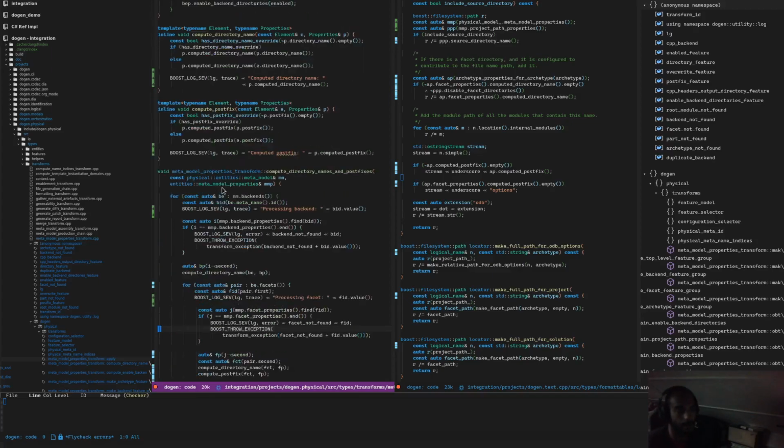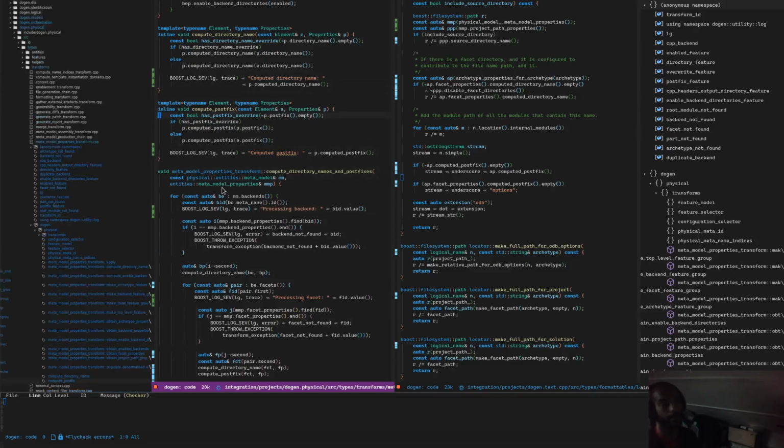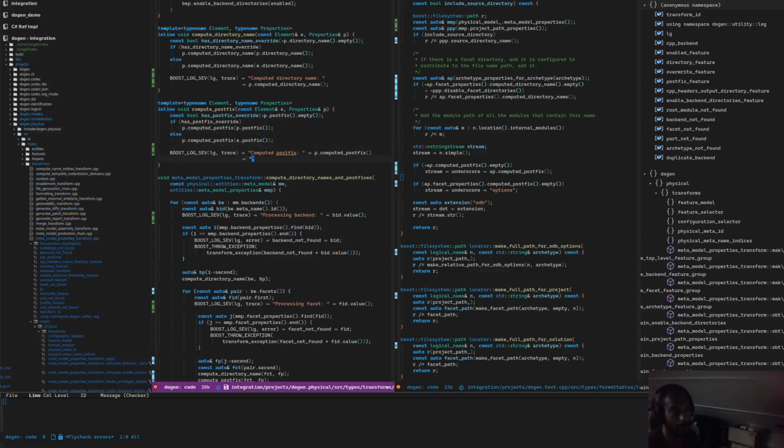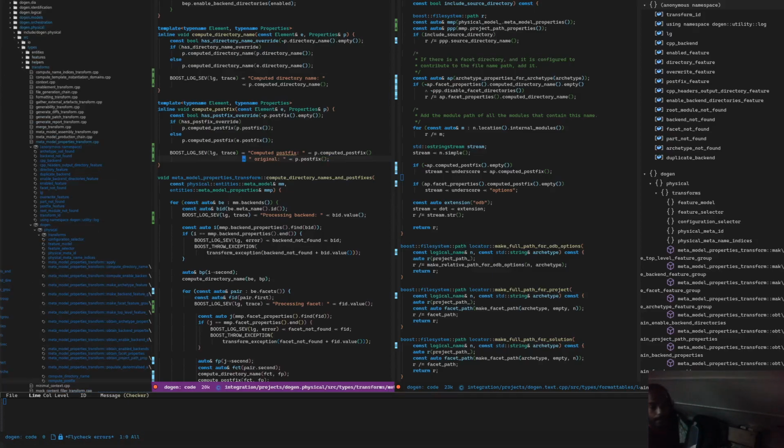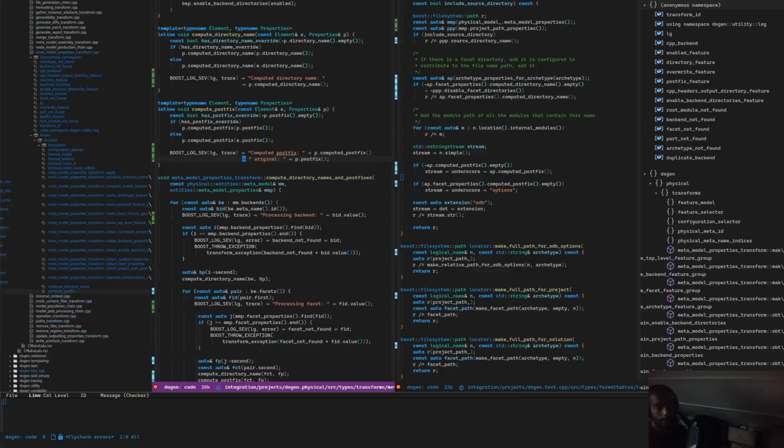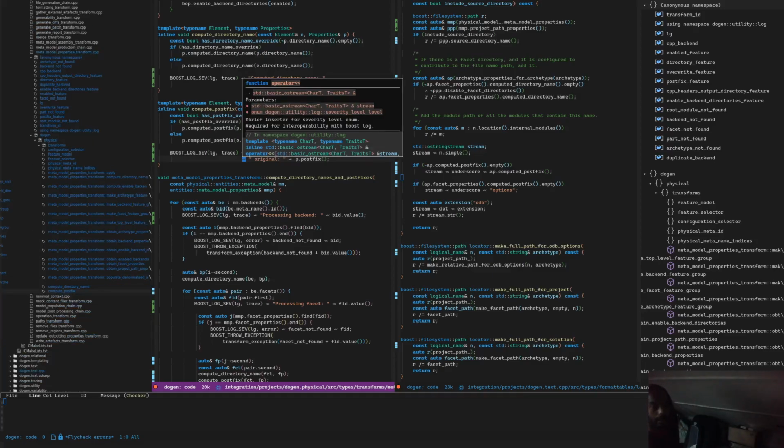It's very difficult to understand why this would be happening, really. I mean, clearly what's happening here is that the property does not have a postfix filled in. I'm just feeling tempted to do a quick hack here and say original. I mean, we're now in the realm of quantum mechanics now, I think. This is really strange. We know for sure this thing is being filled in. It's just got to be a very, very, very silly mistake.